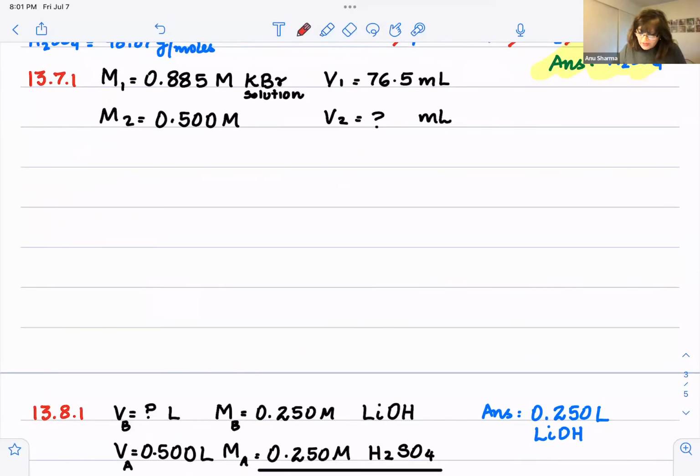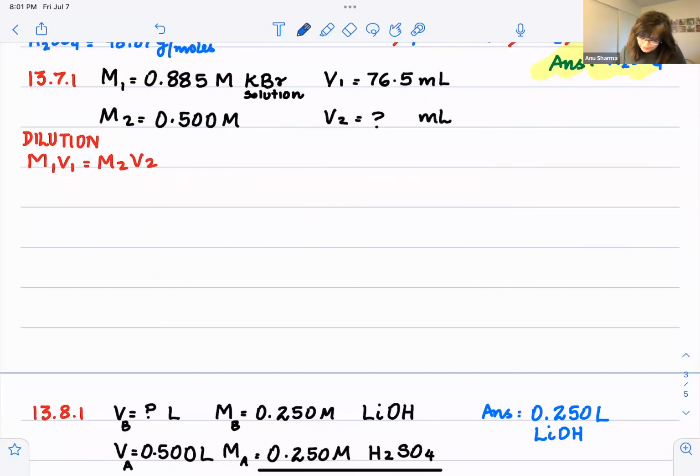All right, here we have another question which is based on dilution. Dilution is where you add a certain amount of water to a certain amount of stock solution to make a solution with less concentration. The dilution formula is M1V1 equals M2V2. It can also be C1V1 equals C2V2, where concentration can also be parts per million, mass by mass percent, volume by volume percent, and so forth.